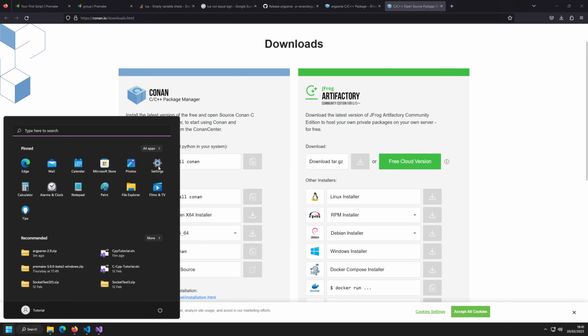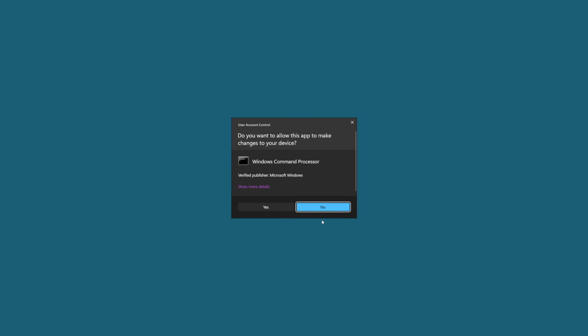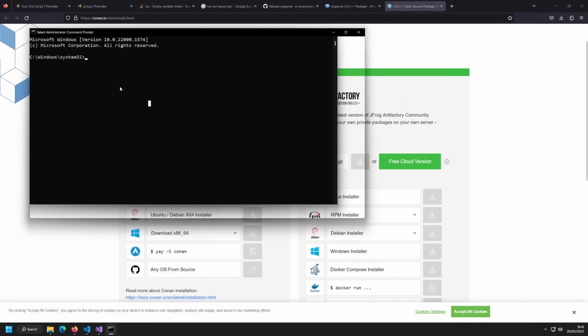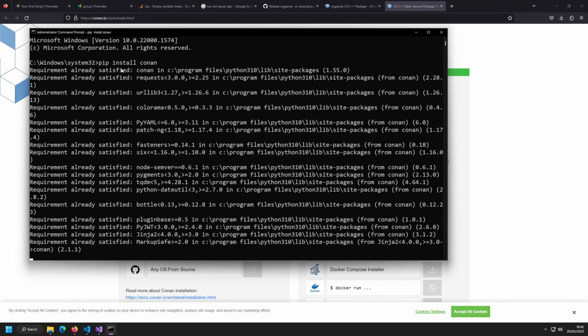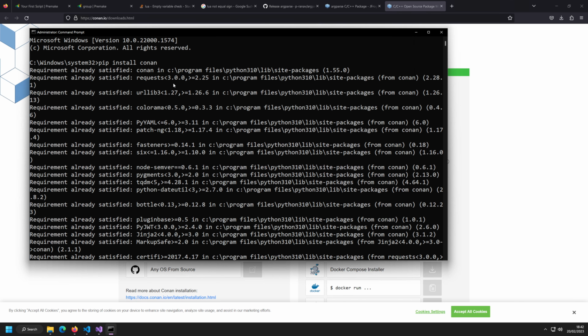However, that's not what I want to use. I actually want to use an admin CMD to install it globally on my system. If you do not have administration privileges on your system, it's okay to also install this locally. But I want to do this on the system, so it's better to do it like that. And then the only thing left to do is paste it in, which doesn't work. Okay, so pip install conan, press enter. And yeah, it actually is already installed on that machine. Seems like it. Did I make the Conan tutorial from that machine? Not quite sure.